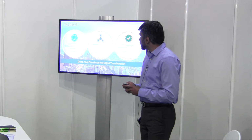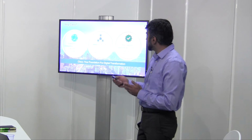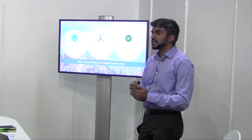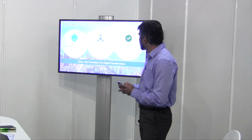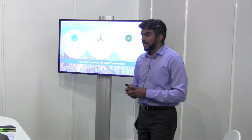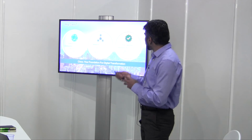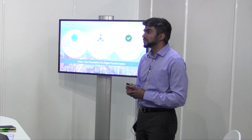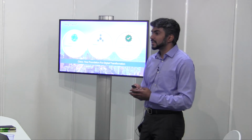Three reasons why Cisco is the right place for this next wave of innovation. We have a comprehensive ecosystem for a complete architecture; the entire blueprint of how to digitize buildings can be anchored here. We have an IP infrastructure which is open and scalable. And finally, we have pre-validated solutions. Whenever we give any solutions to our customers, they will have gone through a rigorous set of tests to ensure that those solutions actually work.